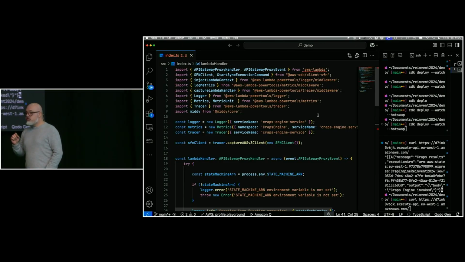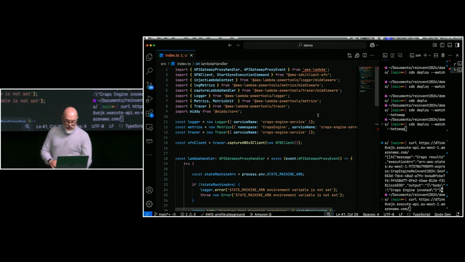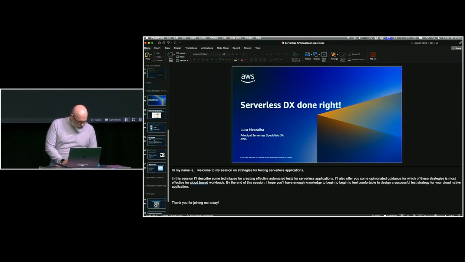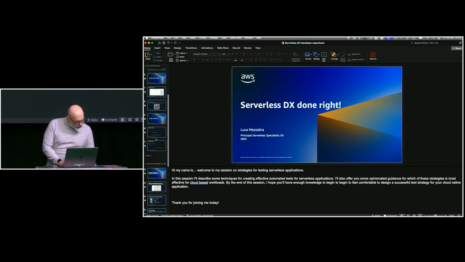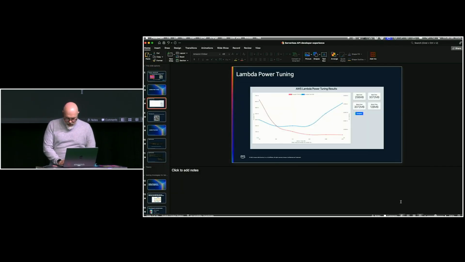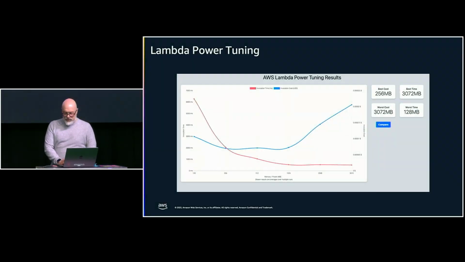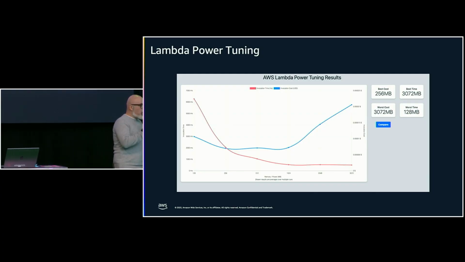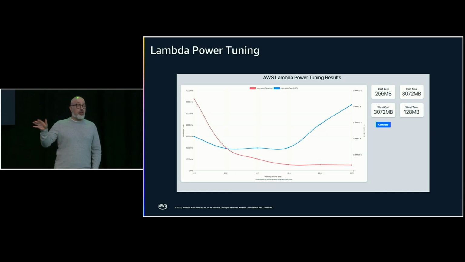There is another tool that I think is quite interesting that I want to show you. Let me see if I can show you. Yeah. So this is called Power Tuning. It is another open source solution.